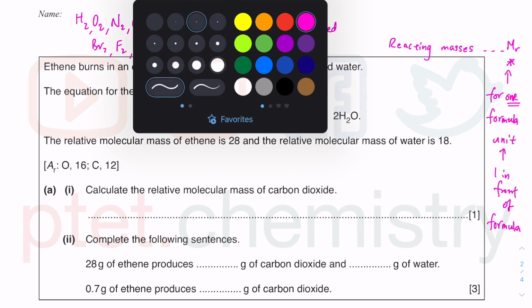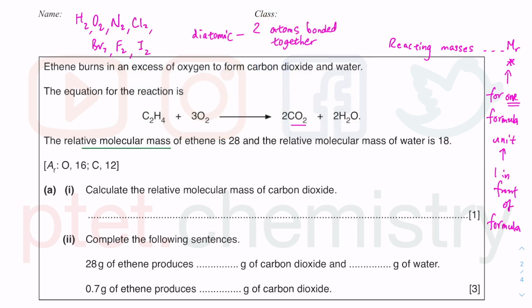Now, what do we know? We know that the relative molecular mass, this means MR. Don't forget, MR is for 1 formula unit. So we'll talk about this in a little bit. Ethene is this C2H4. So there are 12 times 2 because the mass of a carbon is 12. There are 2 carbons, so 12 times 2. Each carbon has a mass of 12. And then you sum up the mass of hydrogen. So there are 4 hydrogens. Each hydrogen is 1. So obviously this is given already. I am just showing you how to get the number 28.